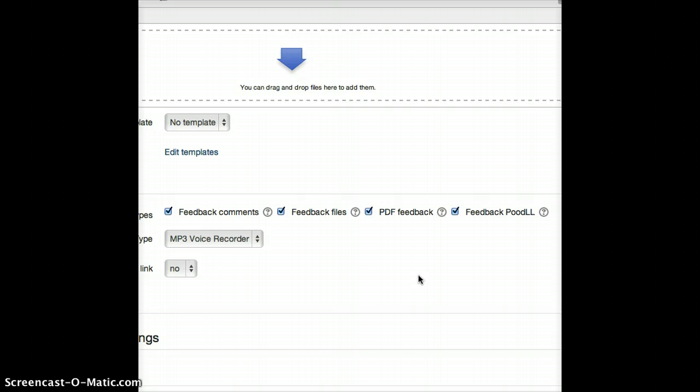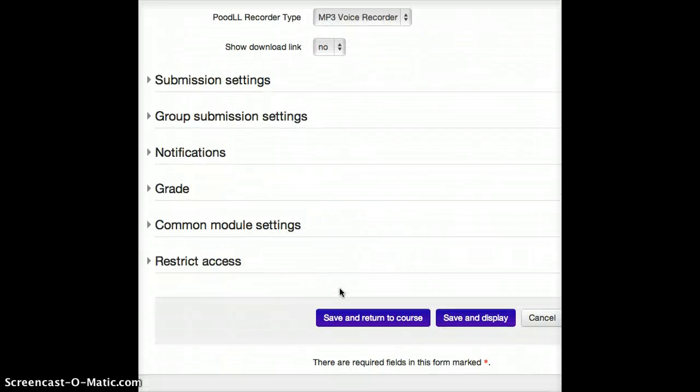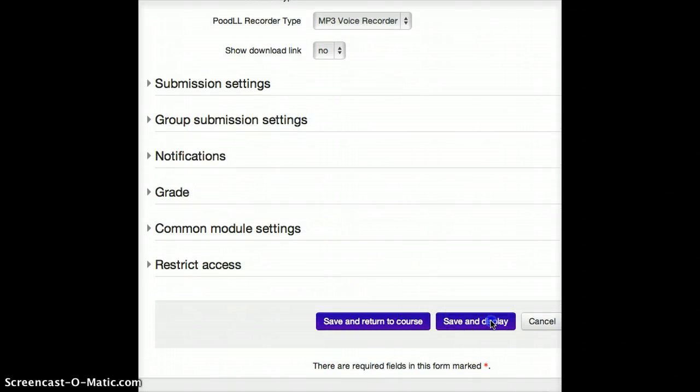PDF feedback means that I can actually view the PDF in my browser, as we'll see shortly, and provide feedback right in the browser without having to download or print off the work. And again, feedback through Moodle means that I can actually leave an audio message as well. So once I've done that, all I need to do is scroll to the bottom and hit Save and Display.